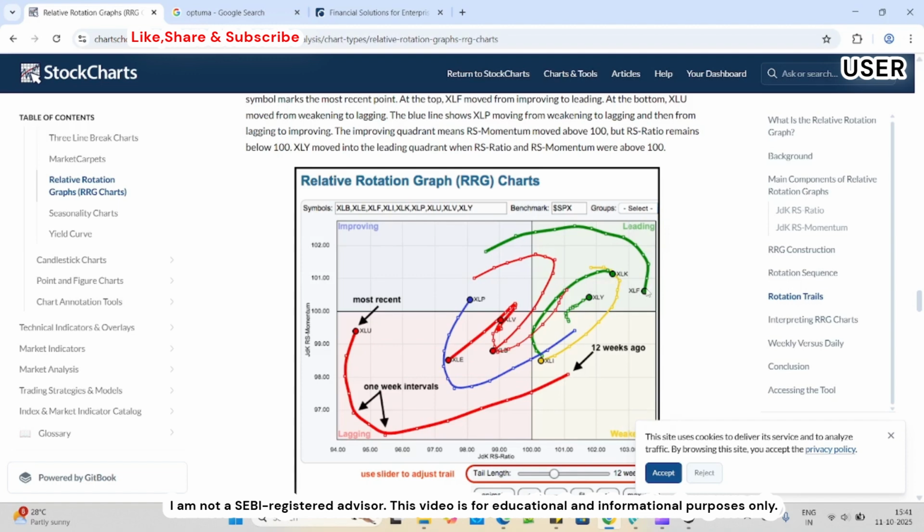That means I'm not saying this is the only stock, but see, from the improving area to the leading area it moved, which means this stock gained momentum. So as soon as it is moving from improving to the leading section, then you should be taking some decision here itself. Also you can see from the improving section one more stock, you can say this stock is suddenly lagging, or it is underperforming.